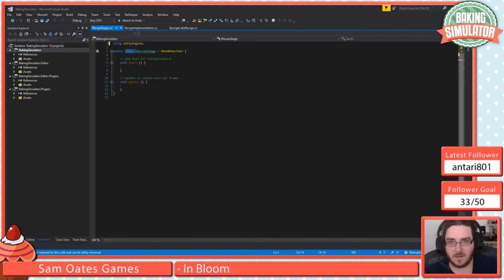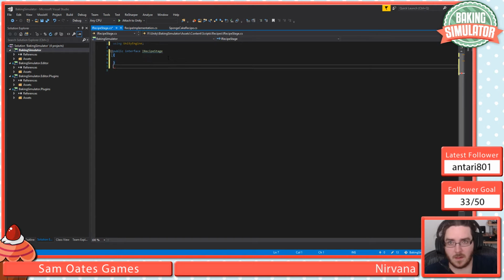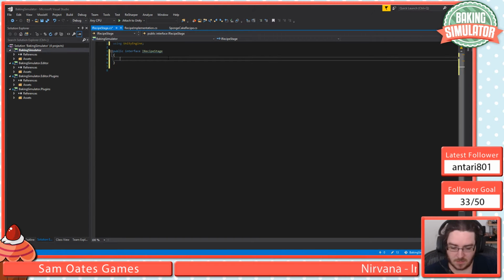Yeah, let's make it an actual interface. Right, and we're going to enforce you to make a stage. Well, let's just mark this up.